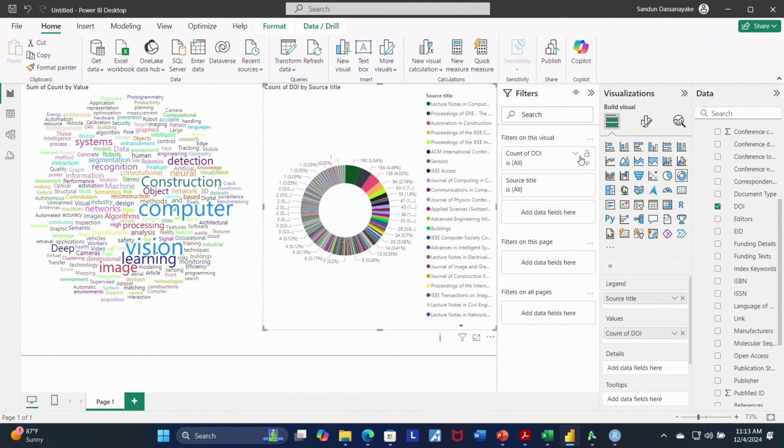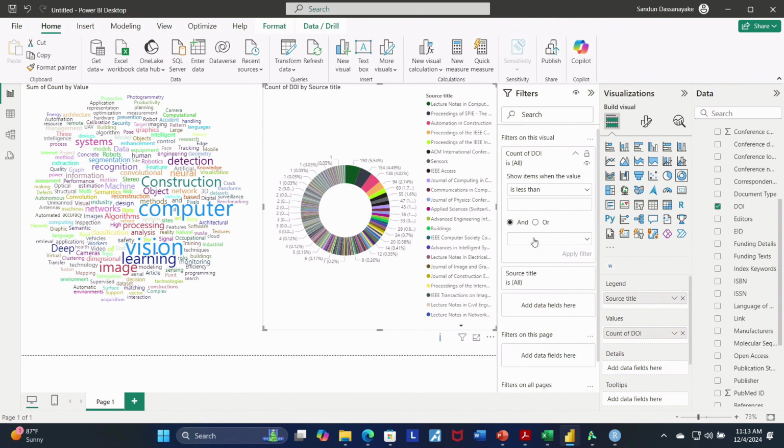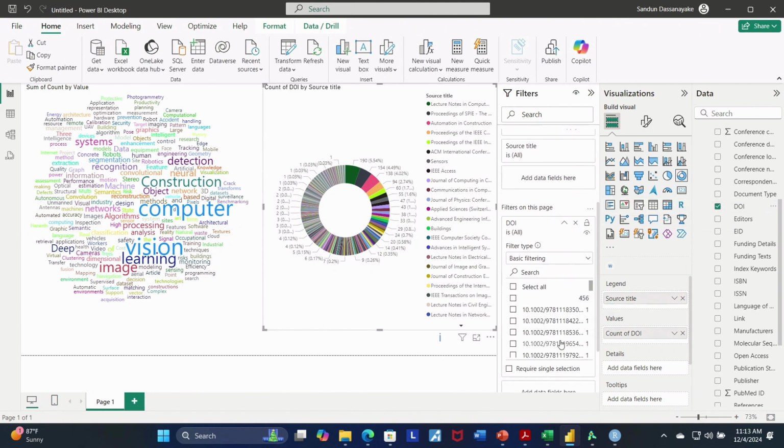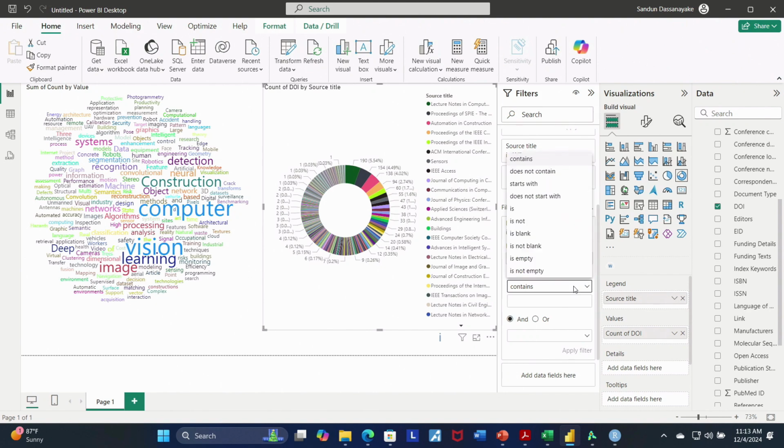So you can go to filters, either you can use this, or you can create a filter based on the number of appearances here. You can put a DOI filter here. Basic filtering or advanced filtering. Okay, this is from the categorical point of view.